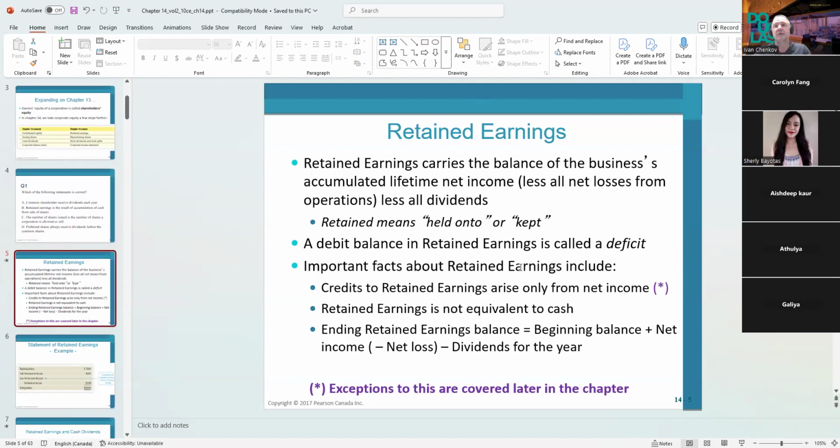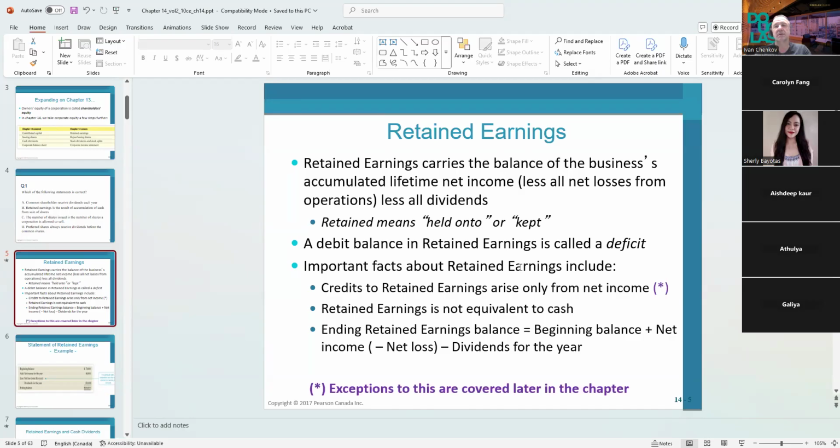From where do the retained earnings come? The retained earnings, as you remember from the 1110 course, come from the income summary account. At the end of the period, in chapter 4, we talked about closing entries at the end of the period. The last closing entry is to close the income summary account. Where are we closing that income summary account? Into the retained earnings. Now, it depends what's the balance on the income summary account. That will reflect the balance on the retained earnings account.